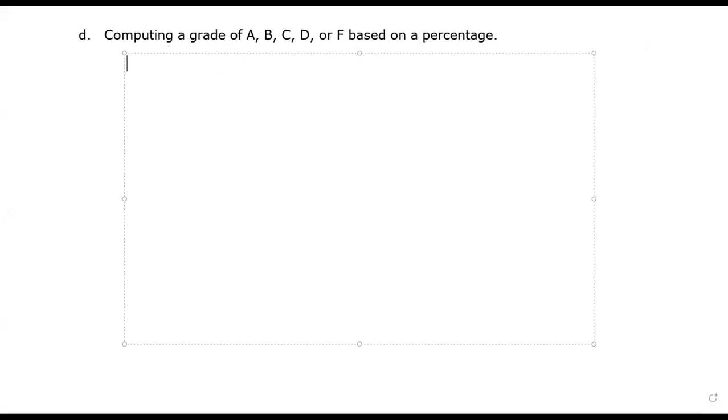Let's say that if someone is making A, that person had 80%. If someone is making B, let's say 70.